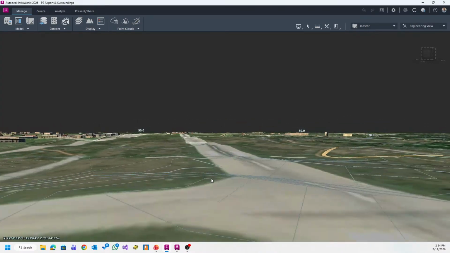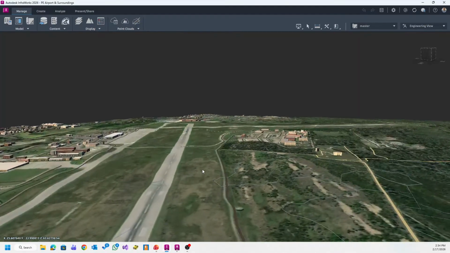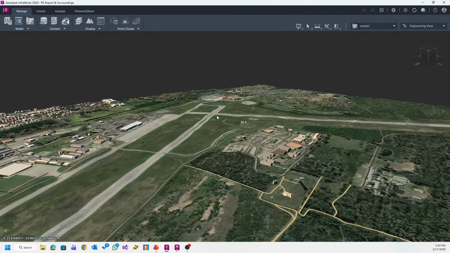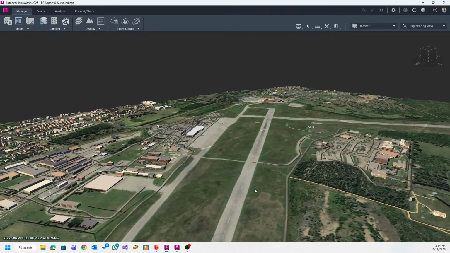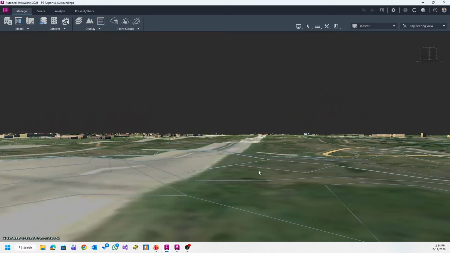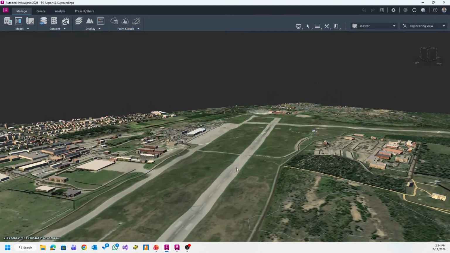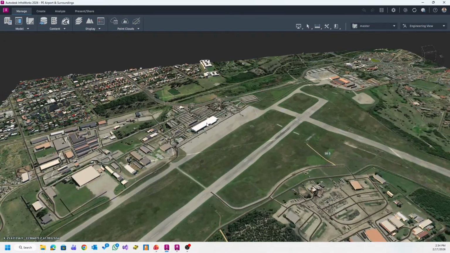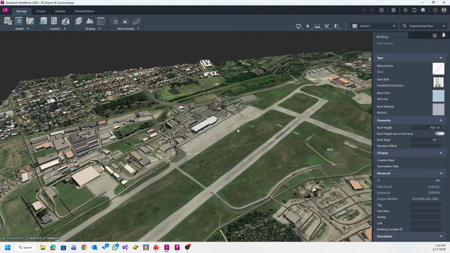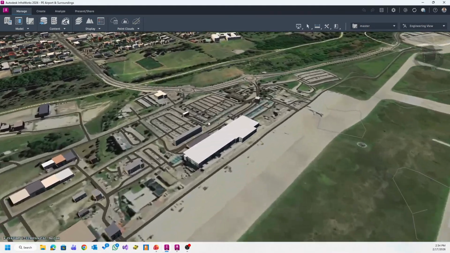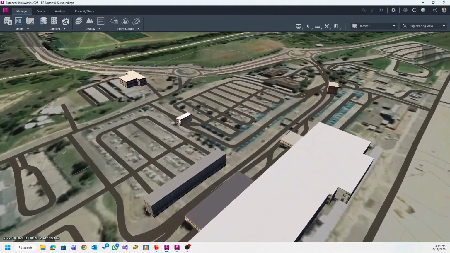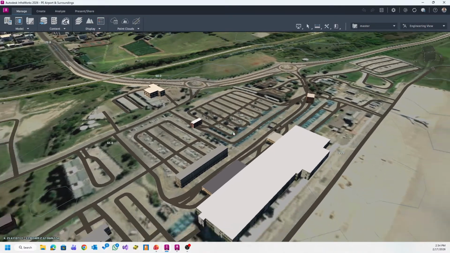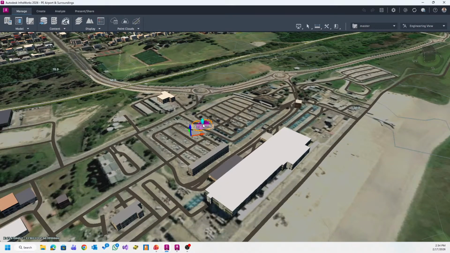I mean, if you look at that runway, I'm like, oh my word, you'll be as sick as a dog at the end of that runway. I think that is just a problem with the triangulation and so forth. So just something to be mindful of. But you can see we've actually got the airport here. We've got our parking. That is actually where you exit, I think, the large parking area.